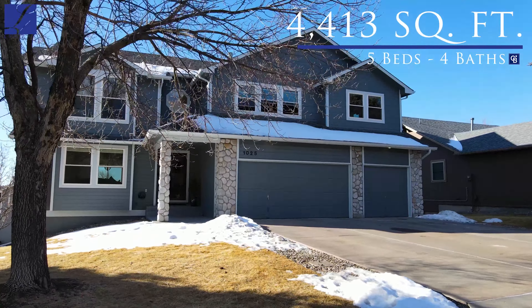When you enter this home you're greeted by a beautiful foyer area, and as you turn to the left you can see you've got a fantastic formal living room space. You're also taken immediately by how much natural light is in this home. From that formal living room we have an easy transition into a large formal dining room space, with updated lighting. From the dining room space you have another easy transition into the absolutely stunning kitchen.